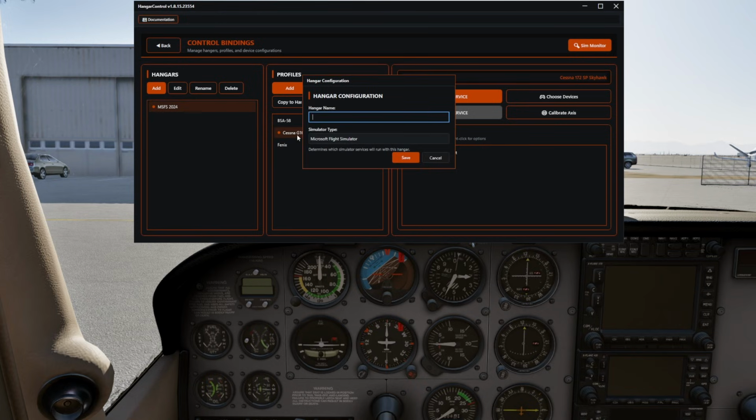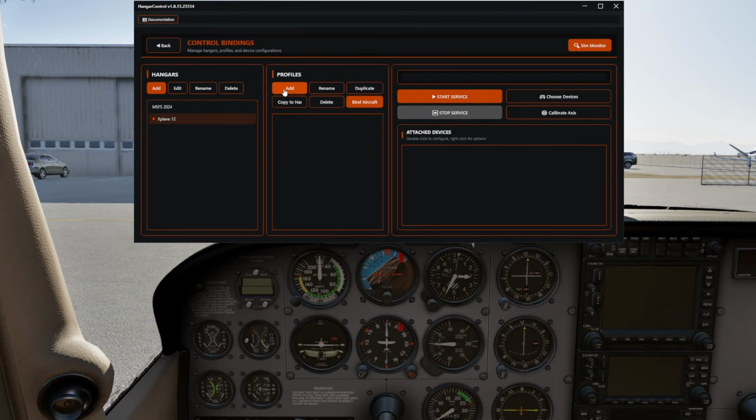So we're going to go to Add Hangars, and we want to make sure that we select the correct template whenever possible. Currently, the only ones that are really critical are Microsoft Flight Simulator and X-Plane, as this is what tells Hangar Control when you start your service, which is what's required to actually send commands to the simulator. This is what tells Hangar Control which service to look for. Am I using SimConnect, WASM module, etc., or am I using the X-Plane plugin? So this is a pretty critical piece. All right, so now we're going to just title this X-Plane, and we'll just call it X-Plane 12.